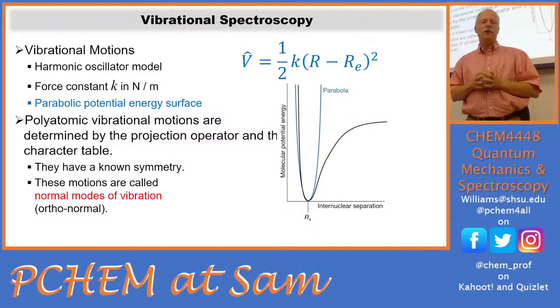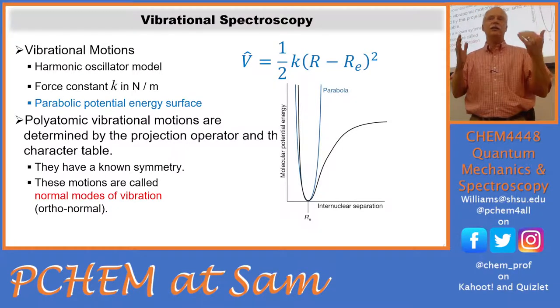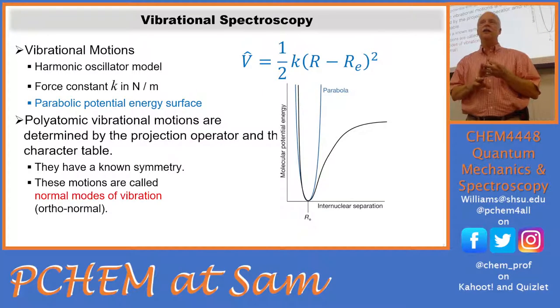But for normal modes of vibration, think about the dimensions that we have. We have 3n-6 dimensions. However many atoms you have, they can all move in X, Y, and Z, and there's 3n of those. So there's 3n total degrees of freedom. You can move in the X direction, the Y direction, and the Z direction. Those are translations, and we subtract those out of the total because they're not vibrations.